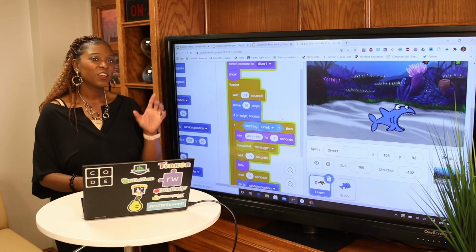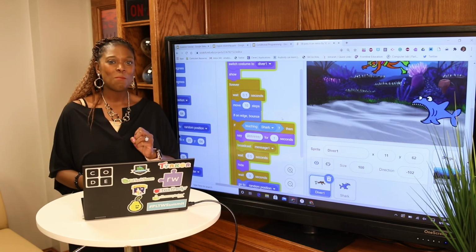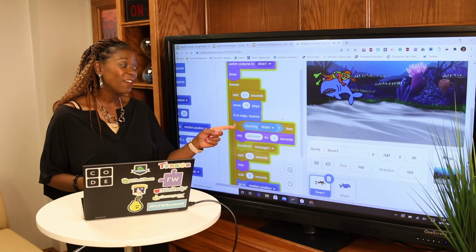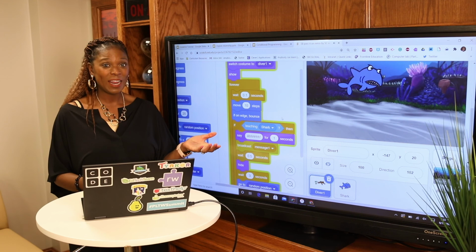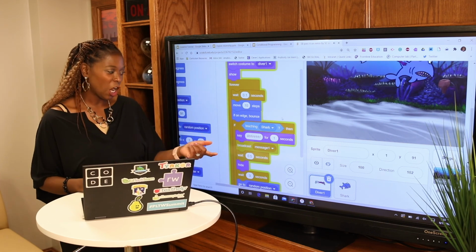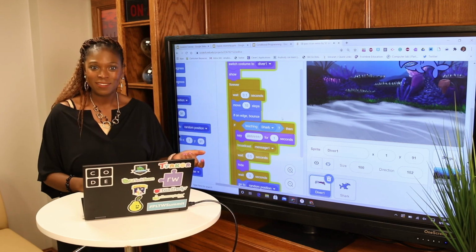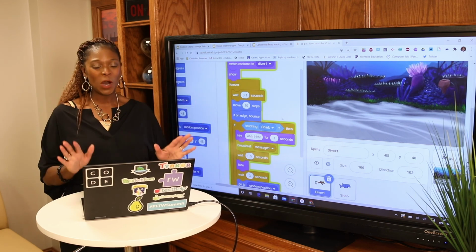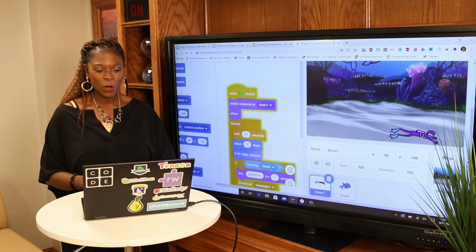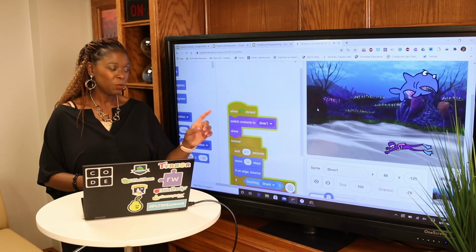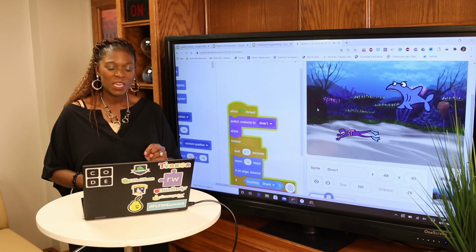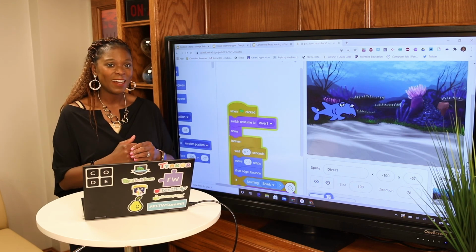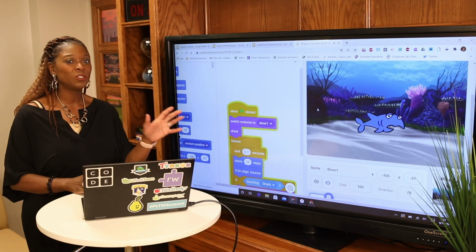But then there's a little caveat I added to make this program a little bit more interesting. I told it, if you touch the shark, because we know what happens when the shark gets you. The shark is going to get him. And when it does, I programmed it to say, ah. So he's going to say ah for 1 second. So let's take a look at our program and see if he's getting close. If you watch that diver, he's going to keep swimming. That shark's going to keep swimming. And when they collide, just like that, he's going to say ah, and he will disappear.